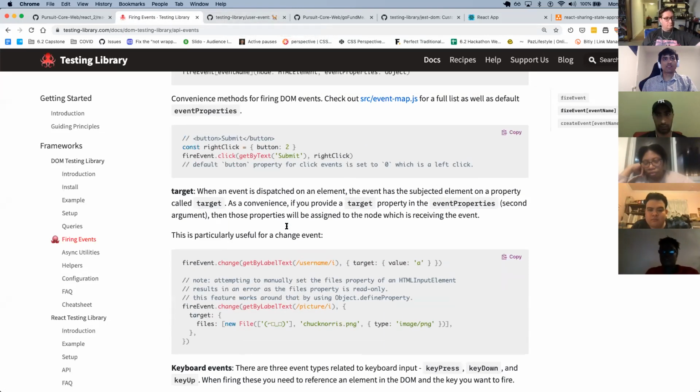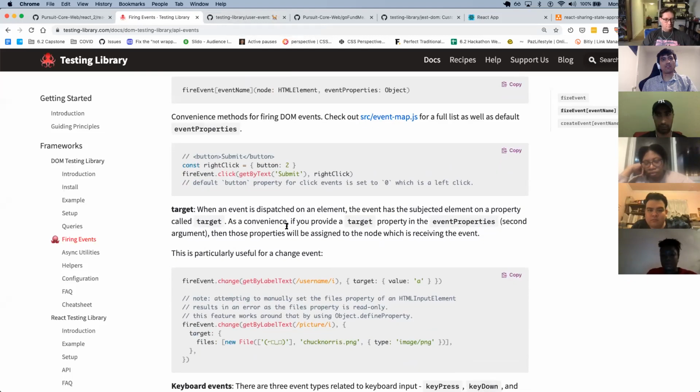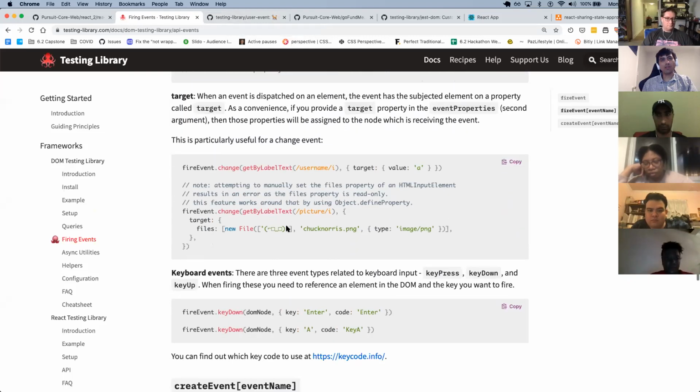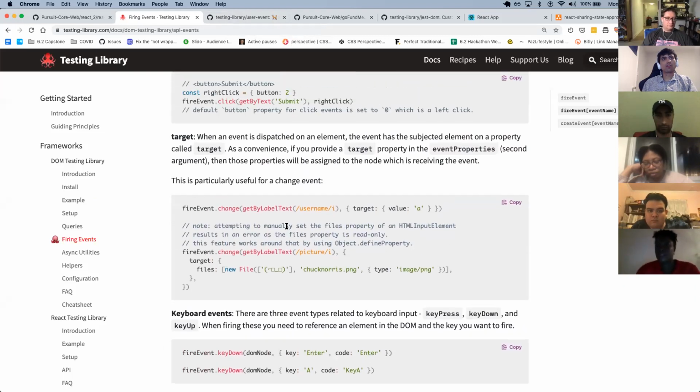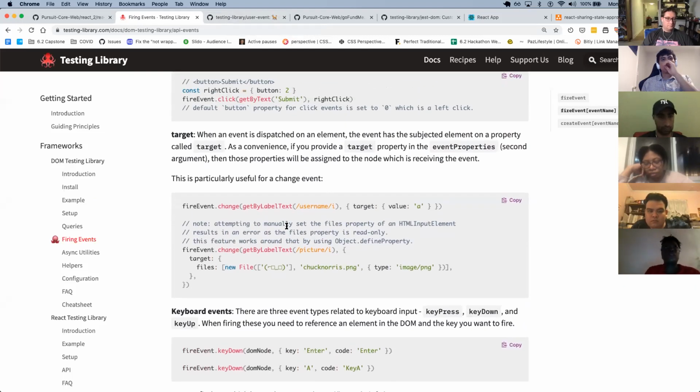So here there is an example about a change event. Here, this one. Fire event dot change, and then we can do something like passing the element here. They're not using screen, but for our case, it will be screen.getByLabelText, and they're looking for a regular expression.